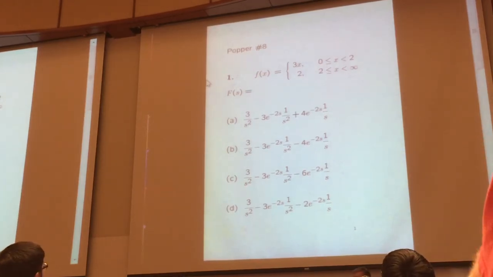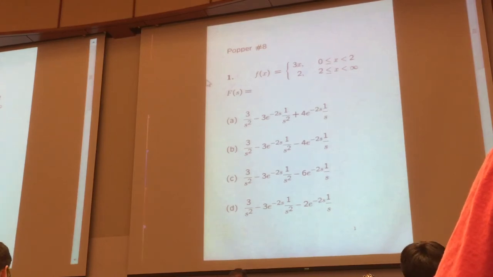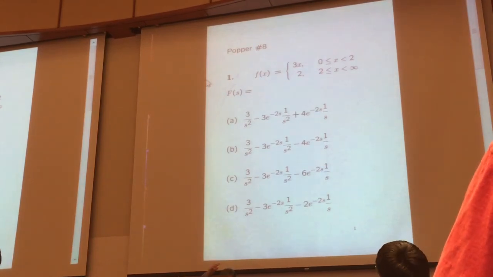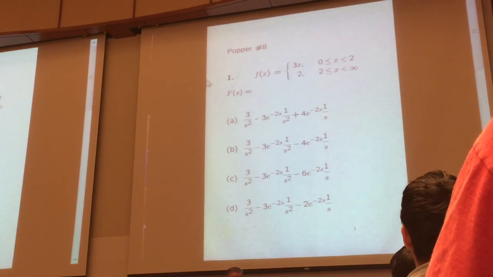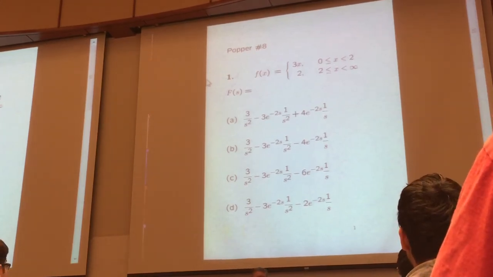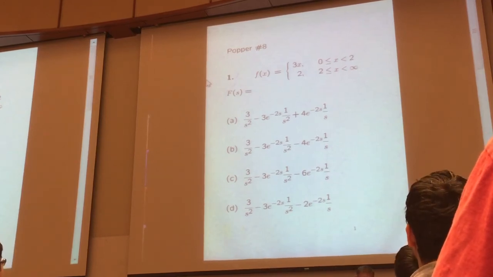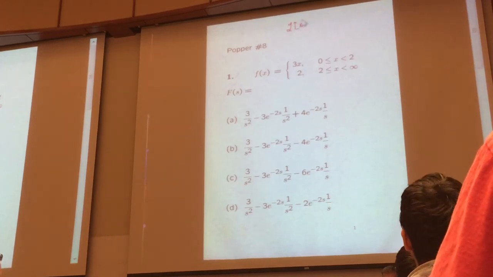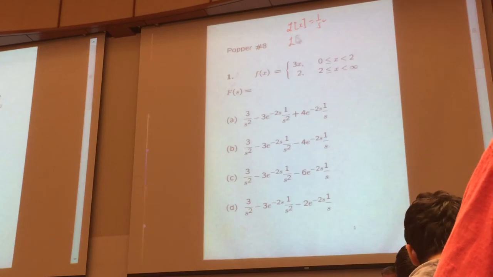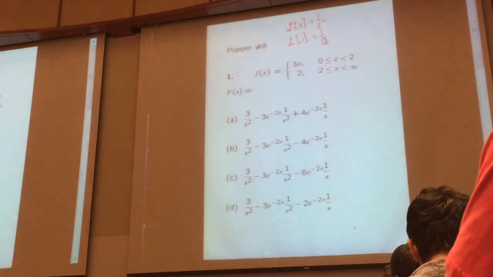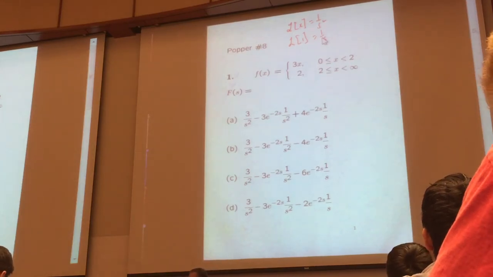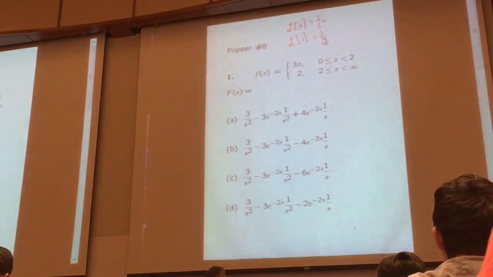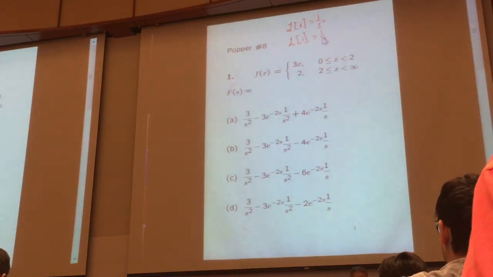So what you want to do is write down the problem, and then, of course, I have my table. So you write down the problem, and then I'll put up the table. Maybe you don't even need the table. I mean, it's just taking the Laplace transform of x and 2. I'll tell you what the Laplace transform of x is: 1 over s squared. The Laplace transform of 1 is 1 over s. You don't need the table for this problem. So just take the Laplace transform of that piecewise function.